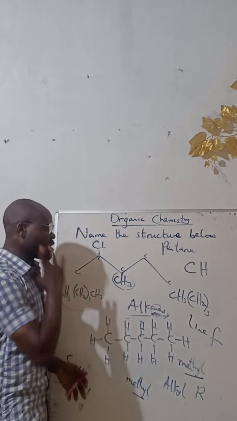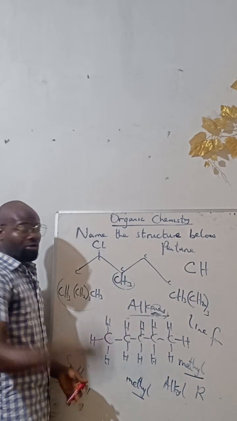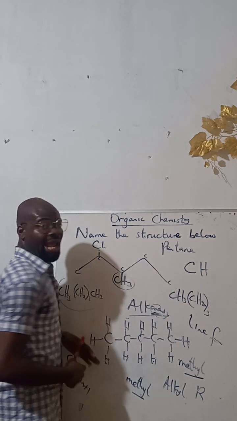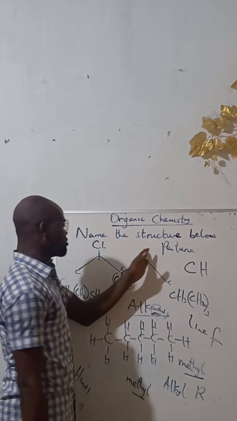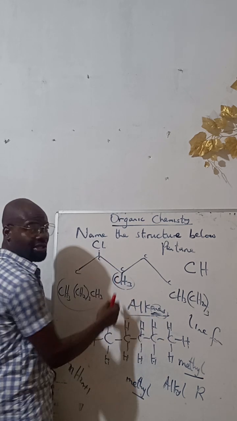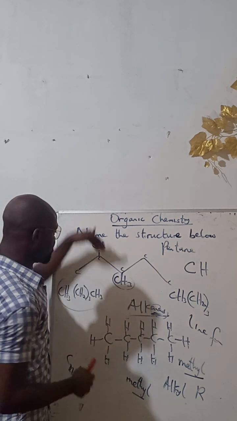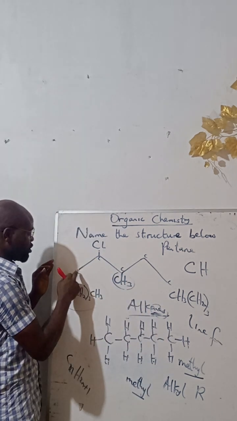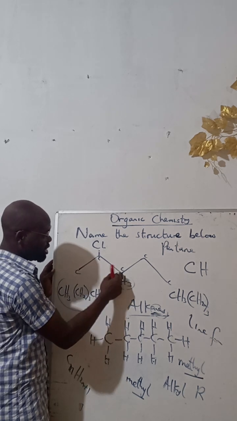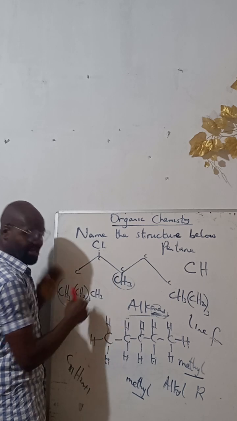Now what do we do? We can count from the front or from the back. Let me count from the front and see what we have. I have 1, 2, 3, 4, 5. Let me count from the back. 1, 2, 3, 4, 5. What is happening to chloro and methyl? You will check the carbon atom that methyl is attached to and the carbon atom that chloro is attached to. If I start from the front, 1, 2, my chloro is attached to carbon number 2, 1, 2, 3, and methyl is carbon number 3. You understand now? So chloro is number 2, methyl is number 3.